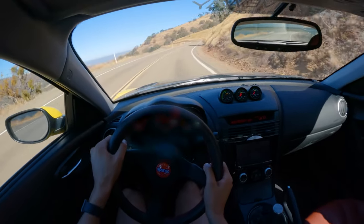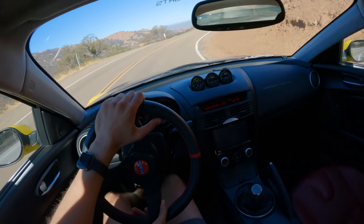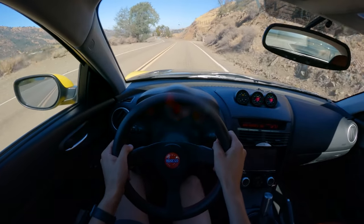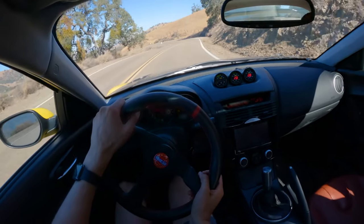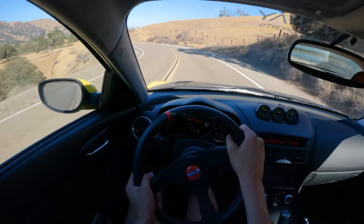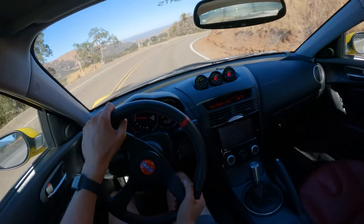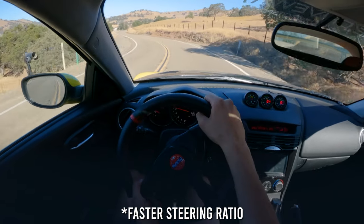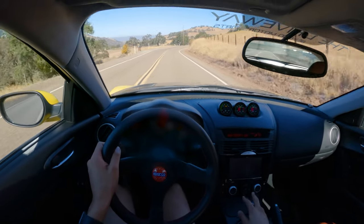The coilovers are a little bit stiff for a road like this, but this road is a bit bumpy. Having this smaller Sparco 330 millimeter wheel is also a nice touch — it gives it a heavier feel compared to the stock steering wheel, which I appreciate. It also feels faster because you have a smaller wheel versus a larger wheel. It definitely helps with the sportier feel and sportier driving engagement.